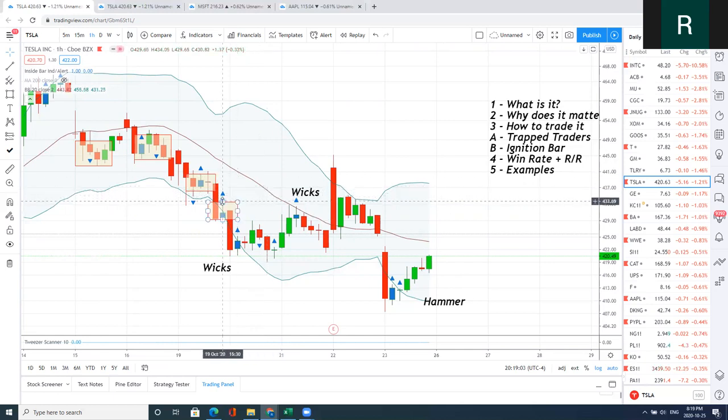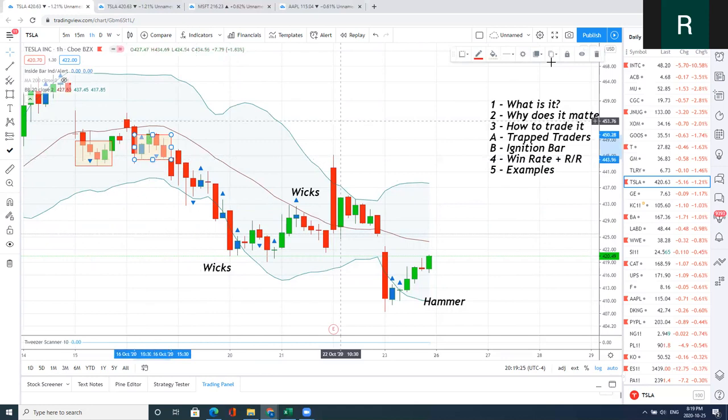And here's a great example. I really like this one where we have a big red bar followed by a long wick inverted hammer, entry below the low, stop above the high. It's a great short as well. And then here we have an example of something that wouldn't work. We have this long wick, we see buyers stepping in, we have an inside bar, we enter above the high and then immediately we get stopped out. So that happens too, guys. Be aware of that.